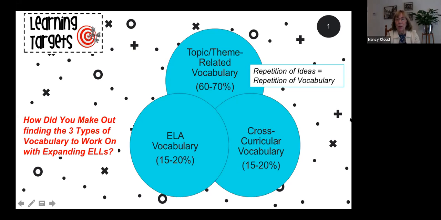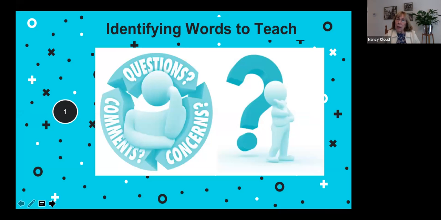Okay, well, if there are no takers, just remember that this is something we want to be doing in every unit, identifying the vocabulary that we're going to work on, or mini unit or subunit. Sometimes a novel takes a long time, so what we call a unit might not be the entire novel. It might be parts of it, the first third, the second third, and so forth. Any questions at all about identifying words to teach? That identification process, or any strategy, a comment that someone would like to make, what seems to work well for you in identifying words? May I?